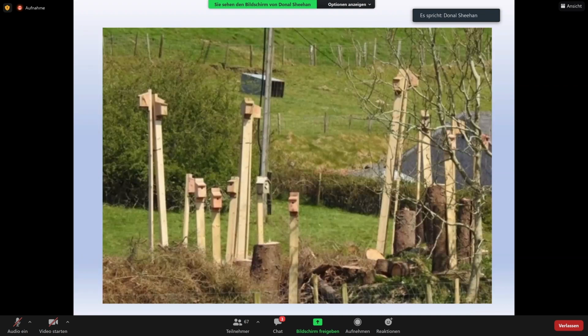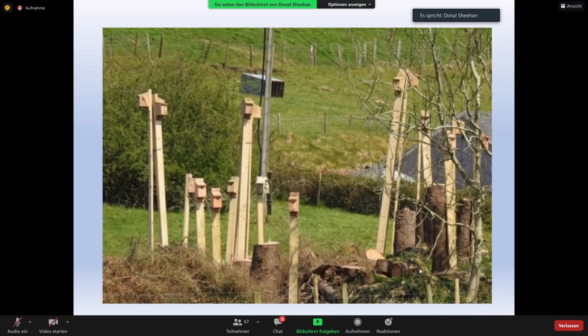Okay, so I'm going to go on to the results-based part of the project. And if ever there's a photo to encourage people to veer away from the traditional agri-environment scheme to the results-based, this is a photo I took from the Irish Farmers Journal. And it says it all really.